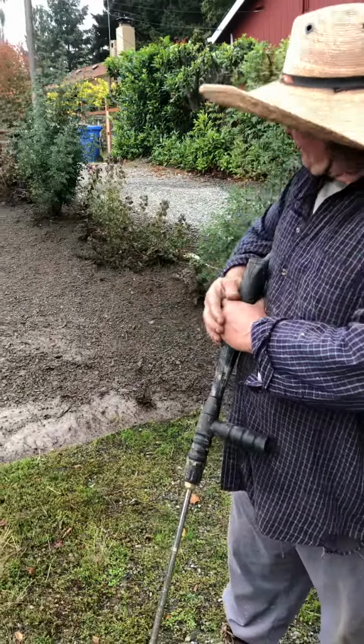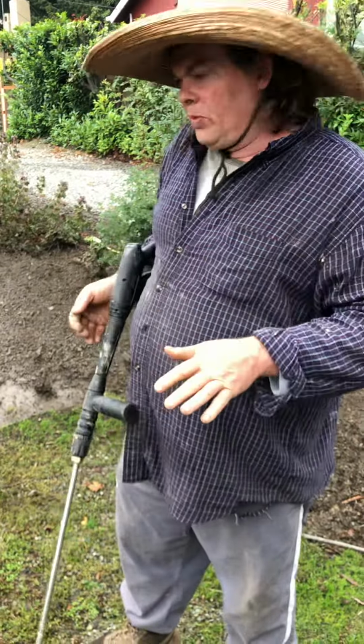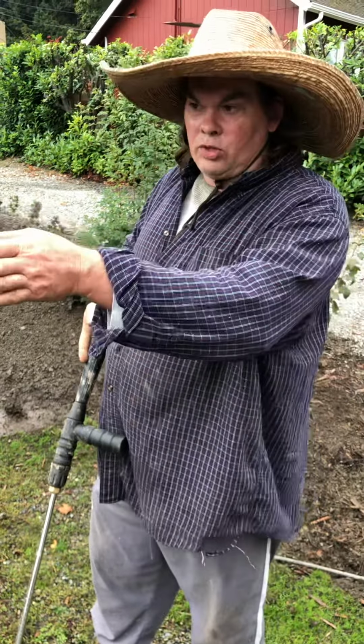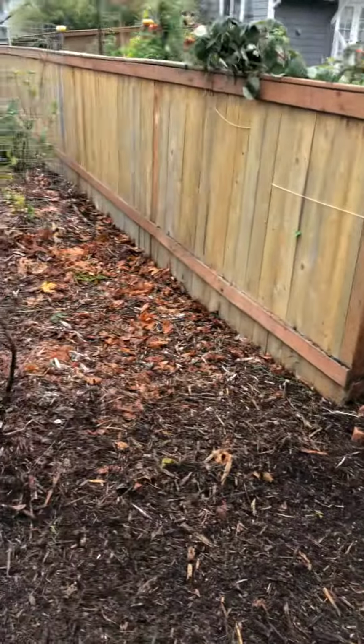I'm going about 3 inches down. So everything that's 3 inches down is getting basically chewed up. The primary material on this ground, the most dense, is rock. And that's what's gonna be left behind. Now, turn around over here. Now this is different. So this is bark and leaves.